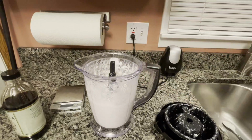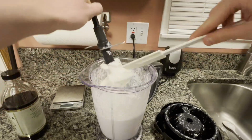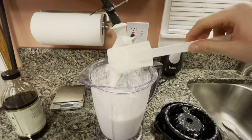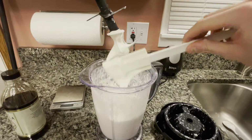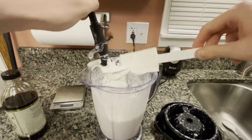Now for the last step, and definitely the most unfortunate step. I never heard him talk about this in his video, and although the texture is great for this ice cream, I personally think that it comes out a little too warm. It comes out at a bit of a fridge temperature, and you really want that icy ice cream consistency that you think of on a hot summer day to cool you down. But this doesn't just do it for me.